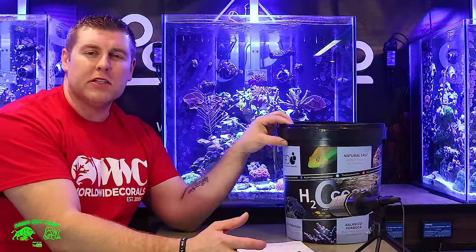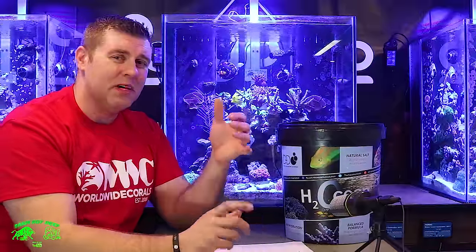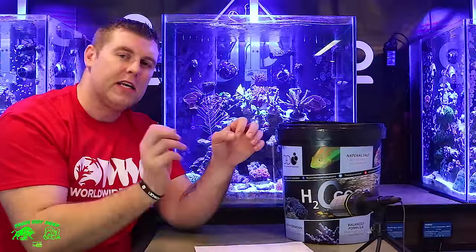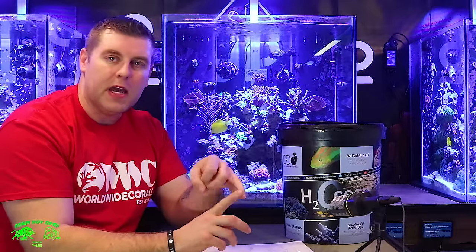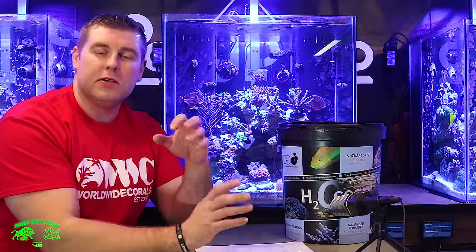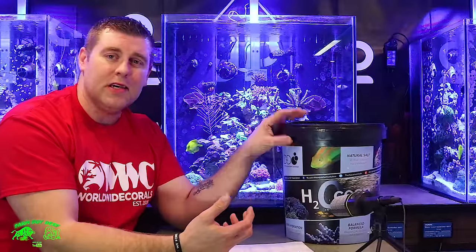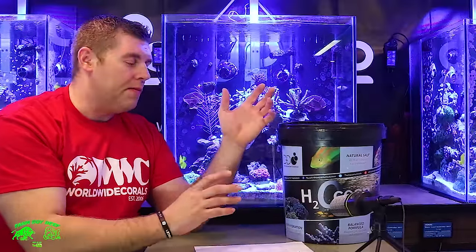All the parameters in this one as well, when you mix it up, it mixes clear, it doesn't take very long to mix, and every time I test magnesium, pH, everything out of the bucket, as soon as I mix it, everything's always bang on, and it's very consistent. That's with D&D H2Ocean, they guarantee what's in the bucket is what you're going to get.